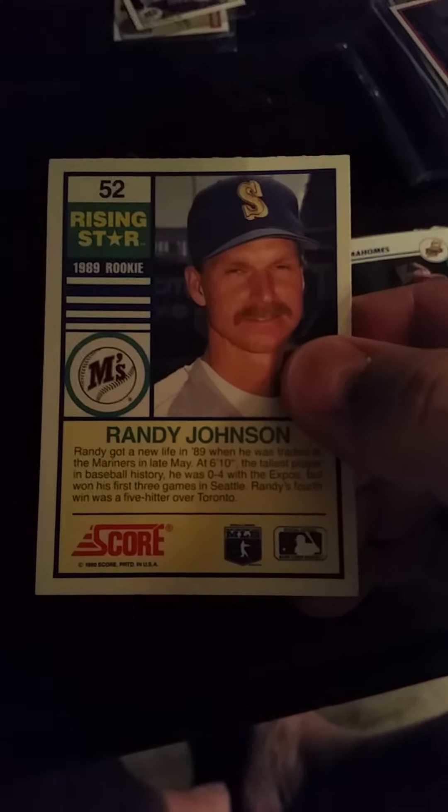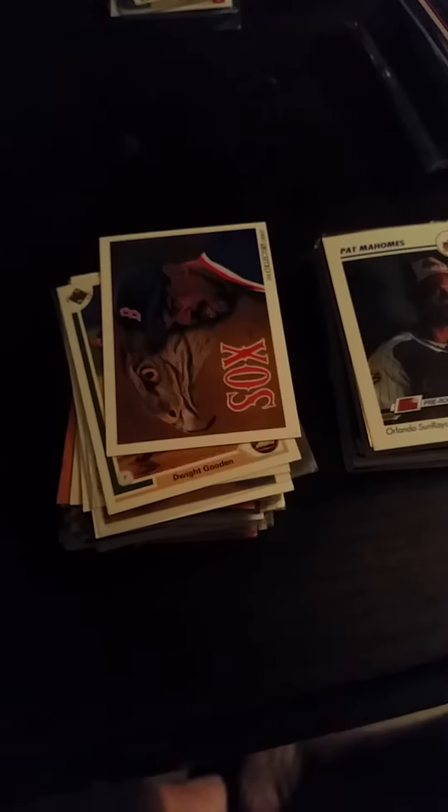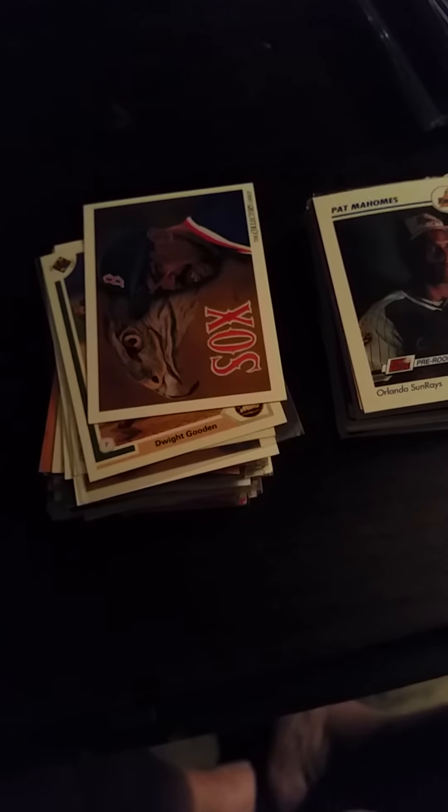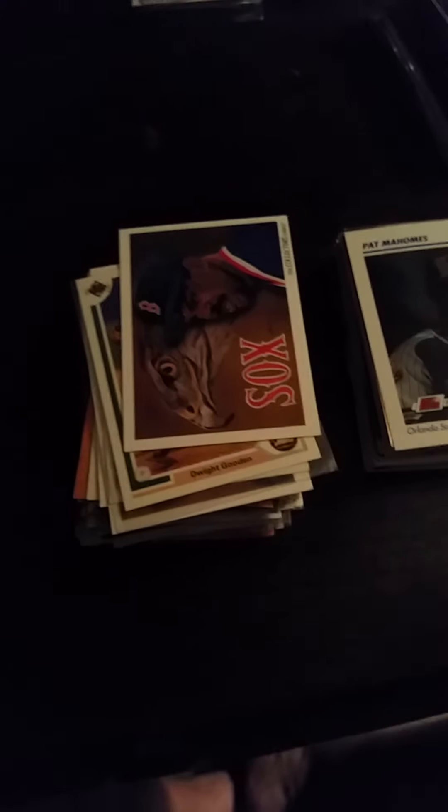These are Score cards. I was not familiar with this subset — this is the Rising Star spin-off set. This is a Randy Johnson card from '90 — I'd never seen this one before. I can barely read that, the thing is so small. Still a cool card, cooler of course if it had been his rookie. These I had never seen either — this is the checklist, but I've never seen these designs. This is a year maybe after I stopped collecting. But this is, of course, for the Hawk. I thought that was pretty cool.